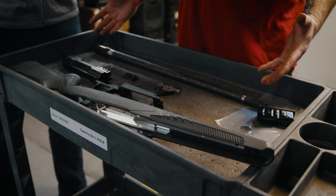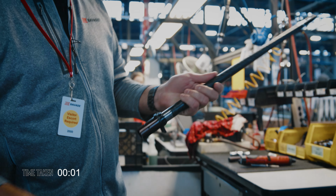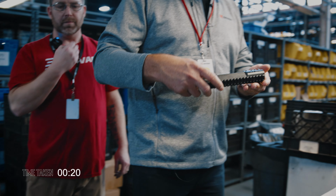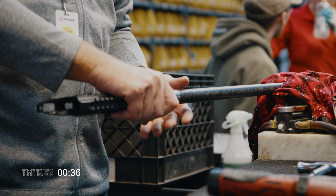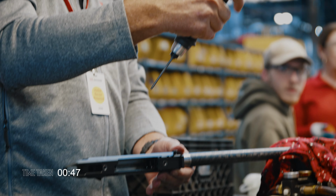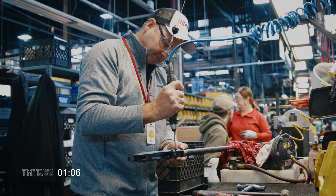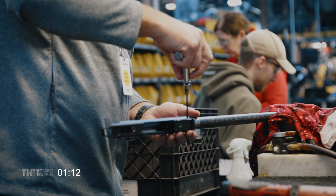So here we have our Mountain Hunter Impulse in 6.5 Creedmoor. Yep, oh, I think I can do it. Let's see how I go. So we put this in the vise. So we make sure that matches up with the groove. Yep, rotate it around, holding that in place. Yep, that one? Yep. Break that first one in there. Push down. Okay. Oh, that's easy. Oh, torque them up, that's right.